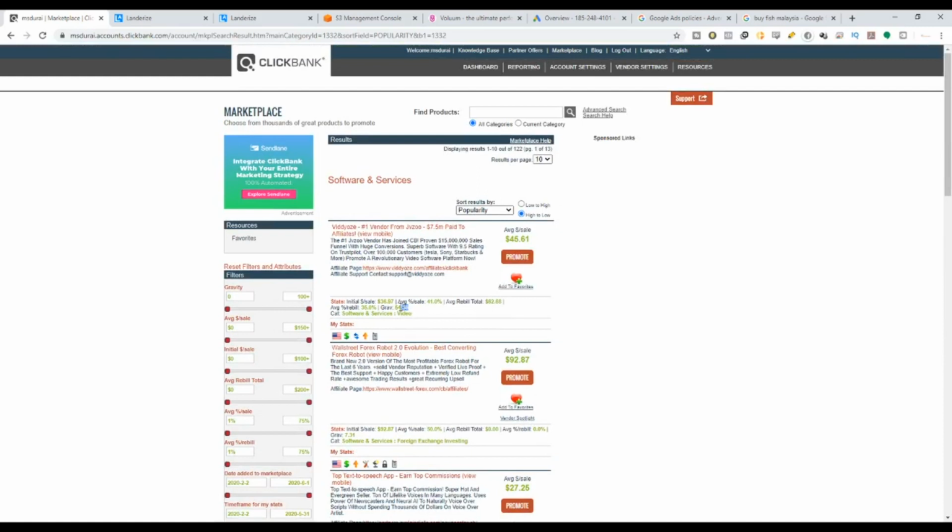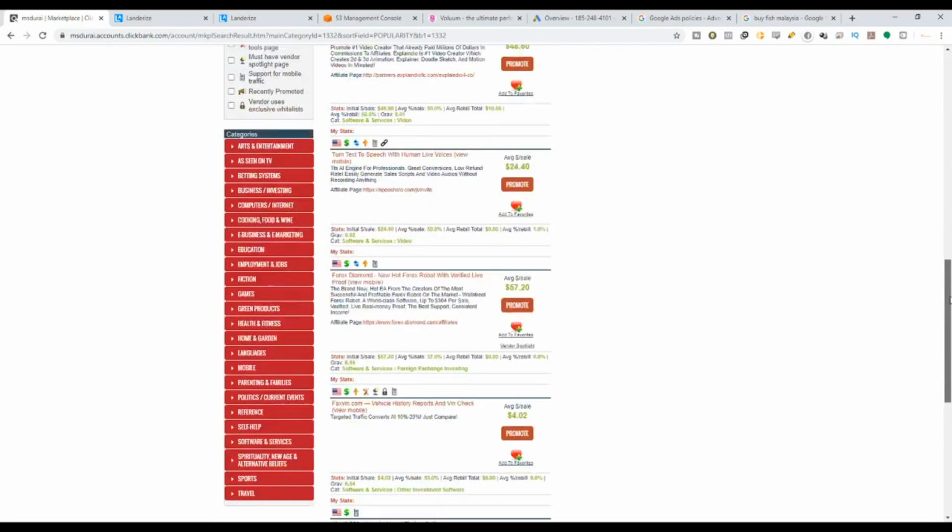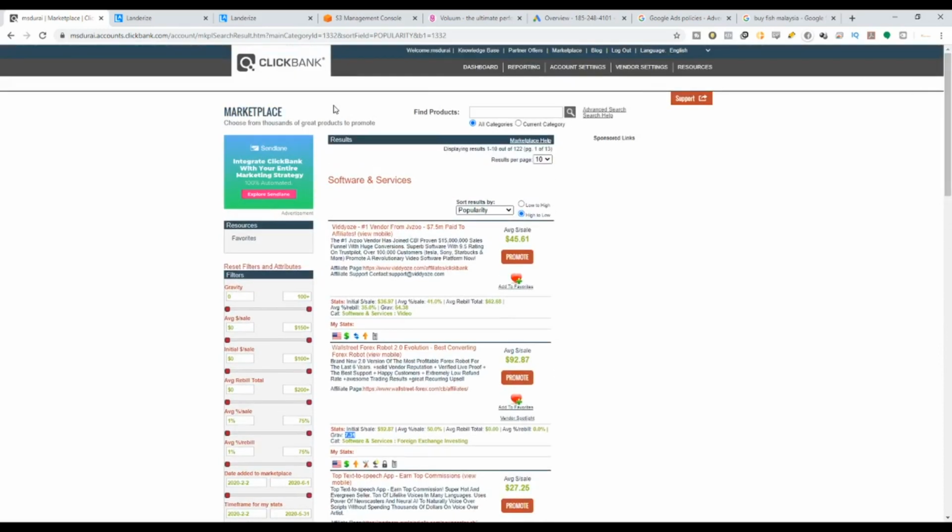Vidizo is okay, they have good gravity, but then you like something like Wall Street Forex Robot. This has a gravity of 7.3. Nobody's going to search for that in Google, so there's no point of you running that particular ad. That is why only method 3 would be possible with Google Ads.